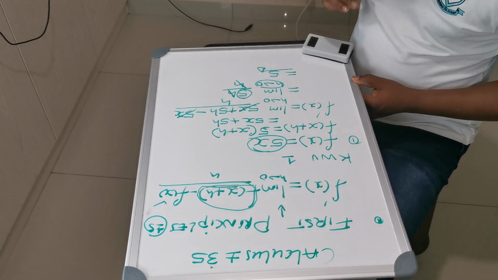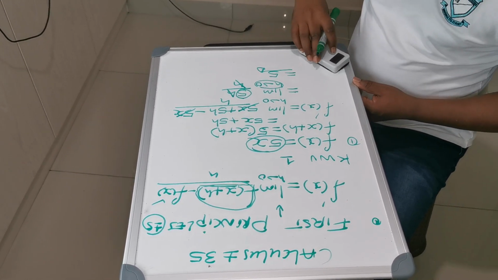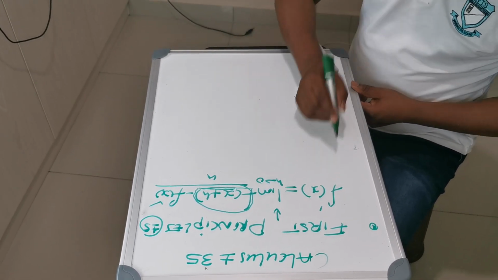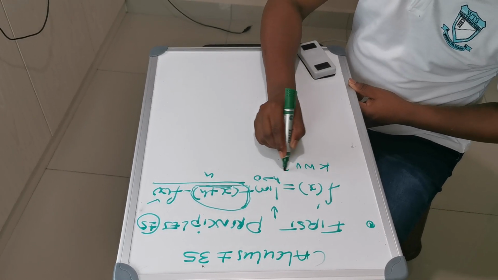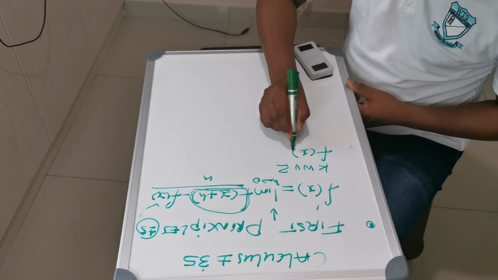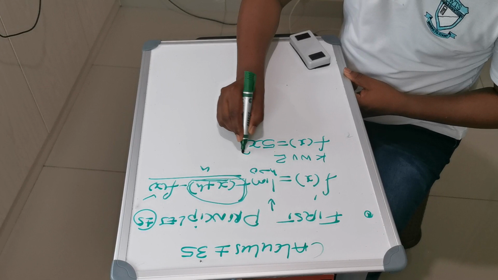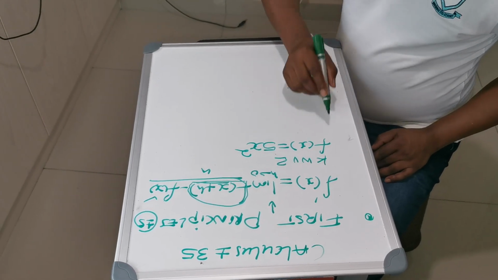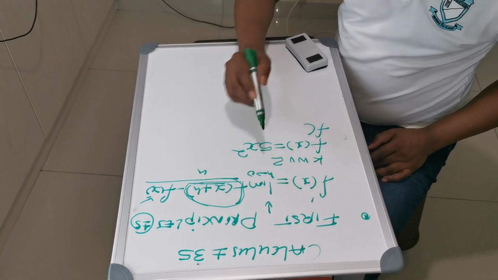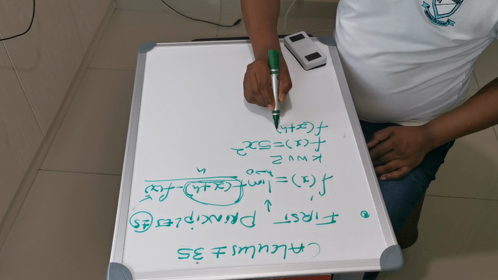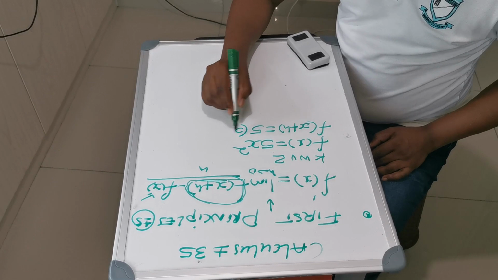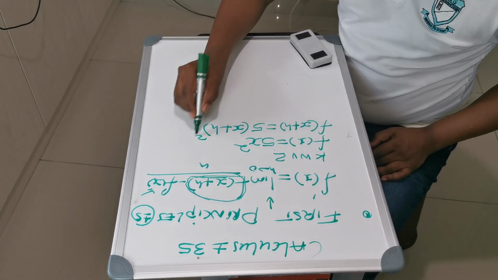Okay, now let's look at number 2, that is more challenging. Okay, now KWV2, let's say you are given f of x equals 5x squared. Now there is a square. Because you have f of x as I indicated, but you have to find f of x plus h, where there is x, you put x plus h. Obviously this will be 5 into, here is x, then you put x plus h, all squared.